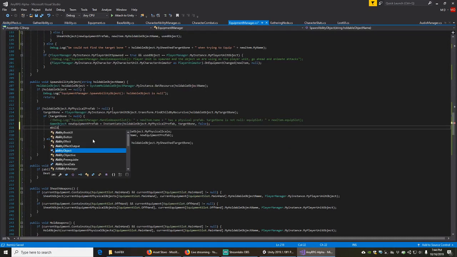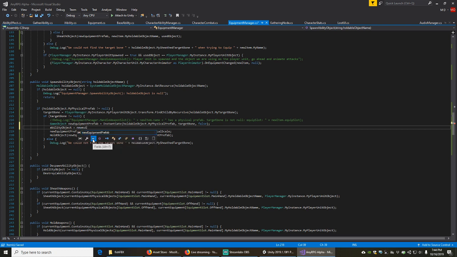So basically ability object equals new equipment prefab. Or, we don't even have to do that. We can just straight up assign that.